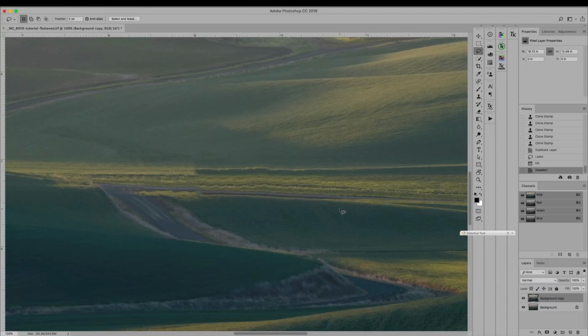And did a pretty good job. I'll have to clean up some of this. You can see there's a weird line here. But that just saved me a lot of work. Yeah, let's go back, show kind of before and after. Yeah, did a pretty good job. Again, I'll have to clean up the road and the lines along here, but this is a good starting point.